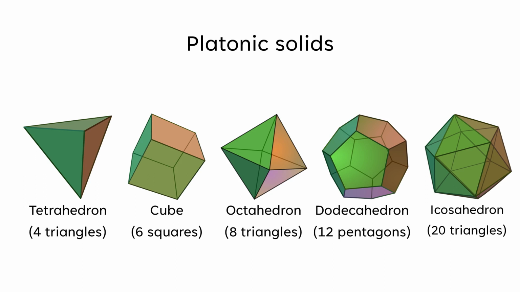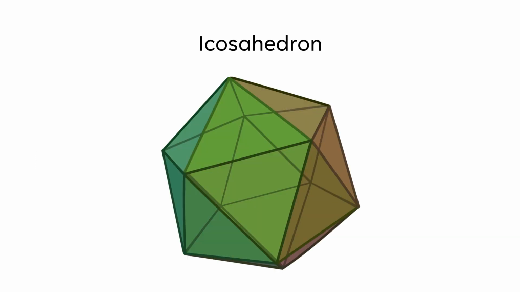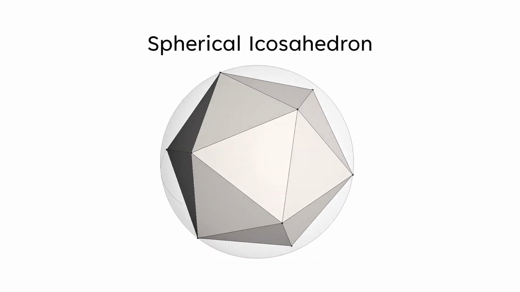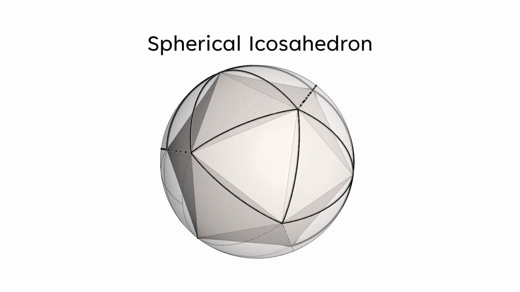These are the 5 platonic solids. These are the only regular polyhedrons. This is the closest you can get to a sphere made of polygons that are all identical. You cannot go any further without making concessions. We are going to use the icosahedron because of these 5 that one is the closest approximation to a sphere. We will fit this icosahedron in a sphere and use it to cut the sphere into spherical triangles.